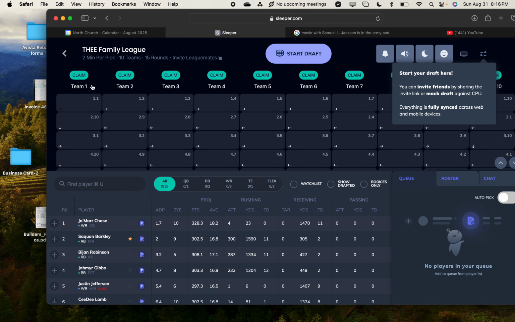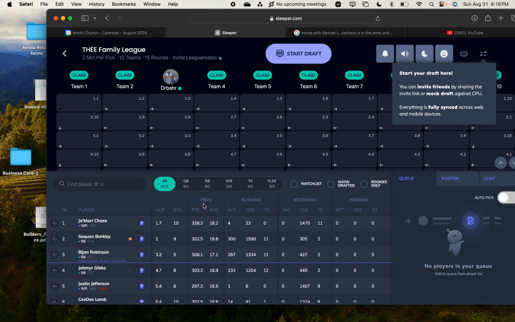Tomorrow night at 8 p.m., it's going to randomize an order of teams up here. For the sake of tonight, let's say I'm number 3. Now, the computer is going to be the rest of them. For the sake of showing you how this website works, we're just going to have the computer be the rest of the teams. On this website, you're going to notice a couple things. Right here, it says 1 quarterback, 2 running backs, 3 wide receivers, a tight end, and then 3 of those flex players.